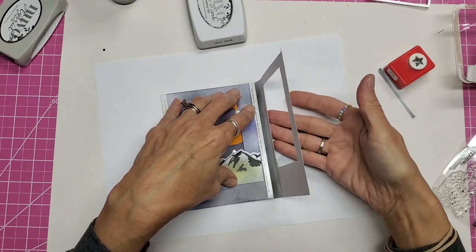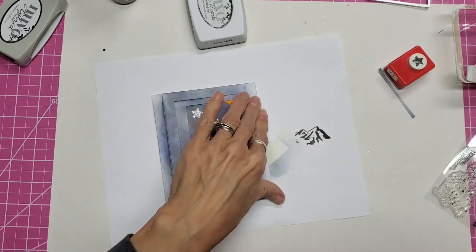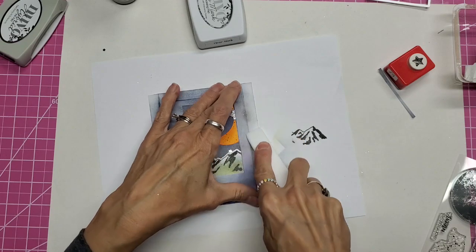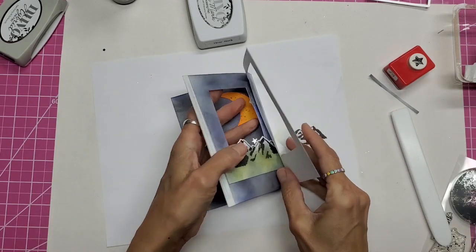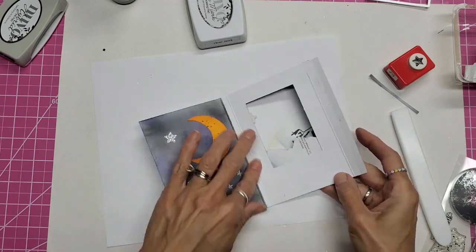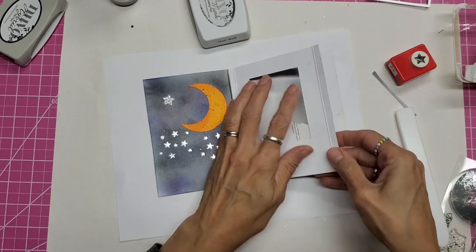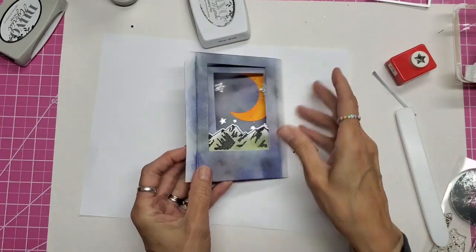And then fold this on the first score line right over that, and give that a really good burnish. Okay, now that is connected. I was just giving that a little extra fold there. Okay, so these two are basically connected, these two.